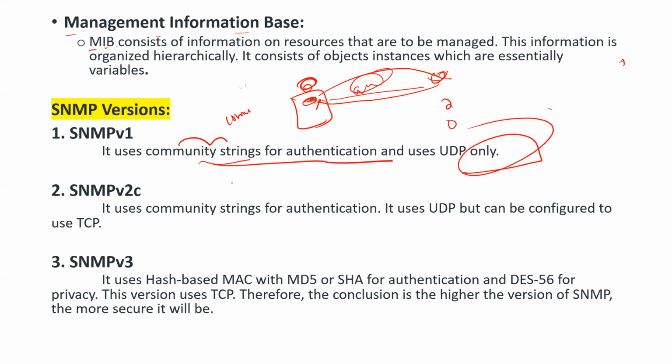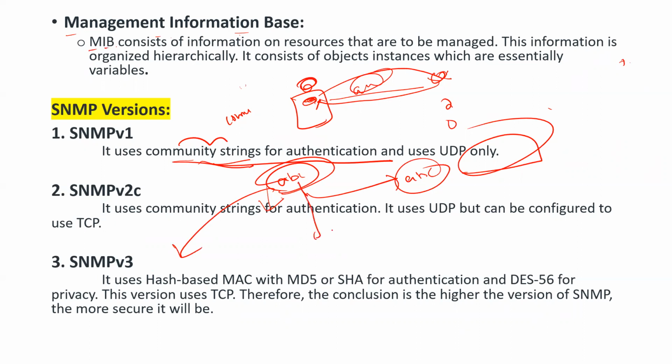In case of SNMP version 2, it's also the same functionality, similar to SNMP version 1. But the community string is a password, right? Suppose I'm using ABC, only ABC will be there. If anyone wants to see that, they will be able to see. To avoid that, we have one more concept, SNMP version 3. In SNMP version 3, the community string will be encrypted, so no one will be able to see it. Encryption key.